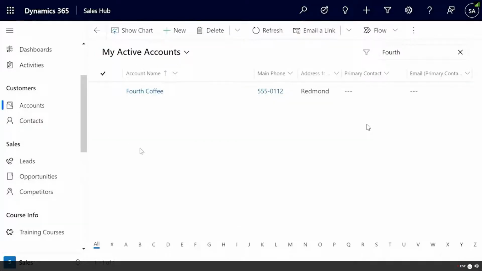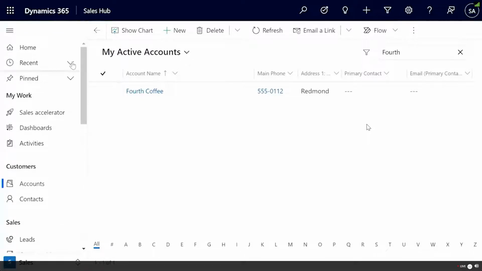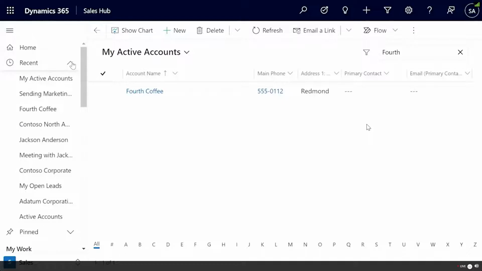And then we're going to go back over here to our navigation bar. And then over here on the left-hand side, I'm actually going to scroll up and I'm going to come to my recent. And you can see all of my different recent either accounts or contacts that I have worked with. Now, let's say, for example, we're doing a really intensive campaign with Fourth Coffee.